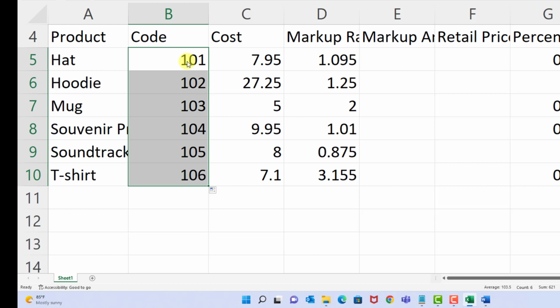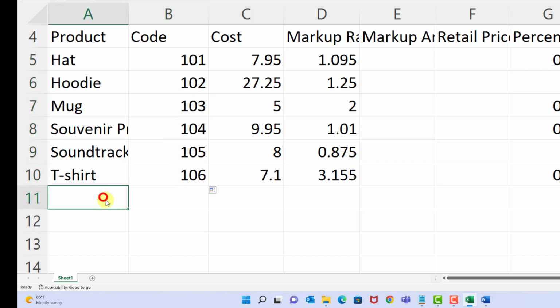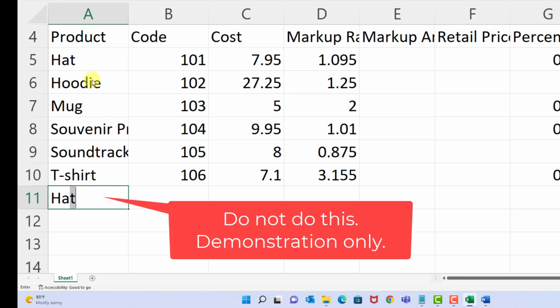What do people commonly do? They increment by 1. 101, 102, 103, 104. You know what other patterns Excel quickly recognizes? It will recognize Monday, Tuesday, Wednesday, Thursday, Friday. It will recognize the months, January, February, March. It recognizes those even if you don't start in the beginning. Anytime you've typed, if I was going to type hat again down here, if I started typing HA, see, I just typed HA, it filled in the T because it's looking through this list of data and it's going, oh, I bet you're going to type hat. And if you are, you just hit enter at that point and it's done.